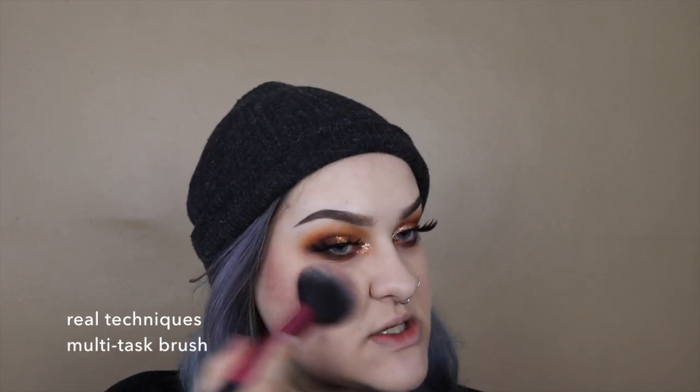So now for the rest of my face, I'm going to be using the MILANI Baked Blush in the color Luminoso. This is one of my very favorite blushes. And I'm just gonna be popping on the blush with this brush today.